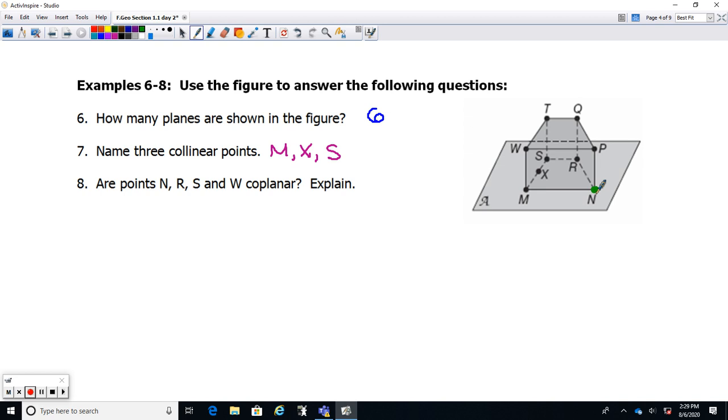and R and S. And I told you, if you only get 3 points, you can always say yes, because those are obviously always going to be a plane. It's when you get this 4th choice here. So the 4th choice is W. And now, like I said earlier, those first 3 were going to make that bottom plane. But now W is causing trouble here. It's not part of my bottom green plane. So we're going to put down no. W is not on the plane. And there's other ways you can explain it, but I chose for W to be the one left out.